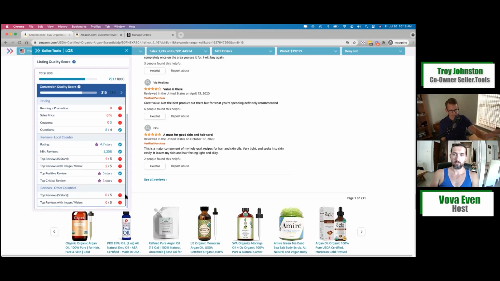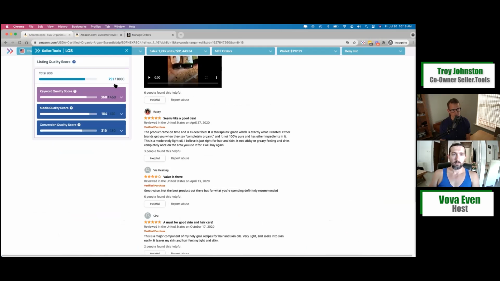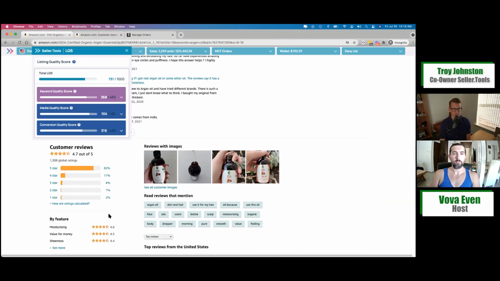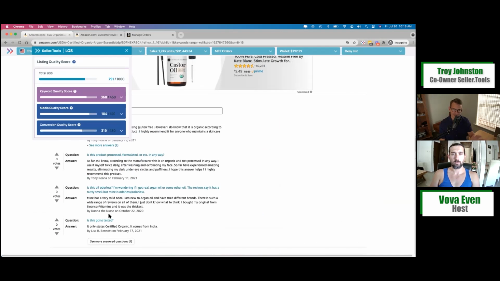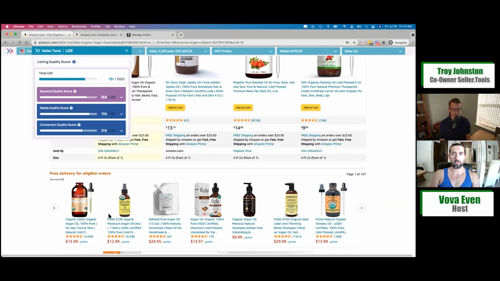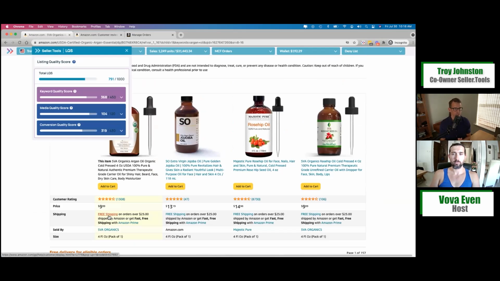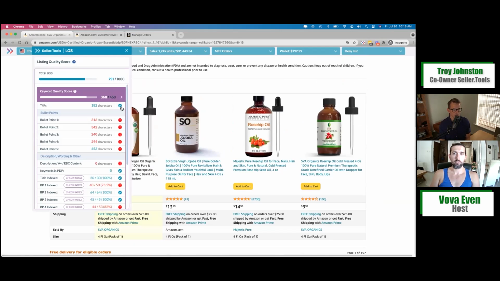But really having that clear indication here of how a listing is performing identifies what I should be doing today, this week, to improve my listing quality score, right now 791 out of 1,000. There's some room there, some really strong potential. And even though we didn't get the chance to take a look at the indexation, this lets us know that A+ EBC would be really helpful for this listing, really using the bulk of that real estate. There's missed potential here. I mean, we're looking at probably a 20-25% opportunity.